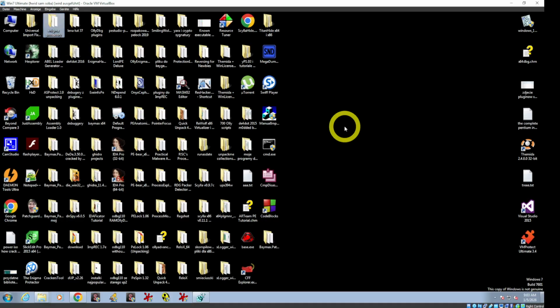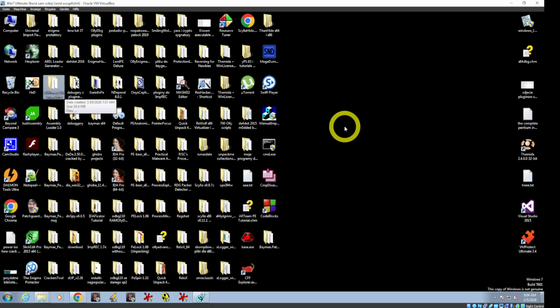The next is the Enigma Protectors folder, where I hold my Enigma protectors. Below is Abel loader generator, but I don't use it anymore.